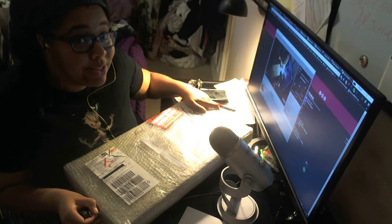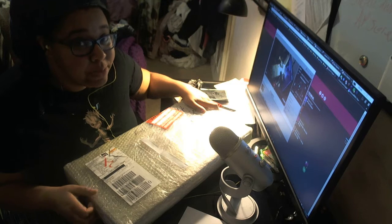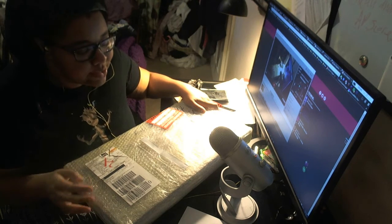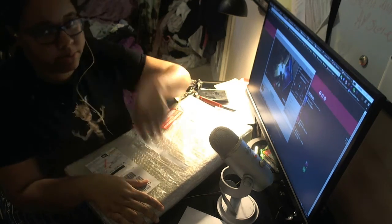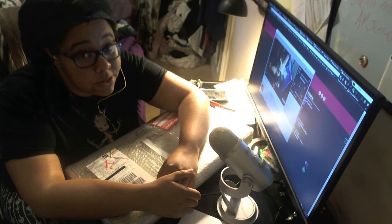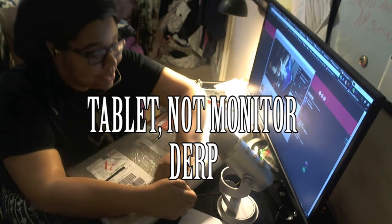Now, I really wanted a tablet display monitor, but even though they're cheaper than Cintiqs, I'm poor. So what I decided to do is get a giant monitor because I have hand problems, whatever. So I got a giant monitor, and now I'm going to use this huge monitor and hope that my hand stops cramping. So I'm really excited.